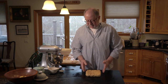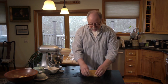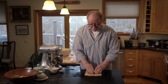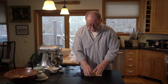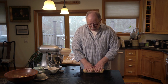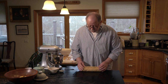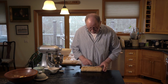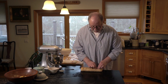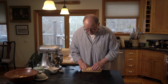So I've shaped this to about a 6-inch by 4-inch rectangle, okay? And starting up at the top, or closer to you, I'm gonna pull that down and press nice and firmly, and continue to roll that down towards me. Now, the goal here, initially, is to get this just rolled up into a log, okay? And as you can see, here's the seam, and we want to just pinch that seam together. Give it a good pinch, all right? Press it back a little bit, and then start rolling.